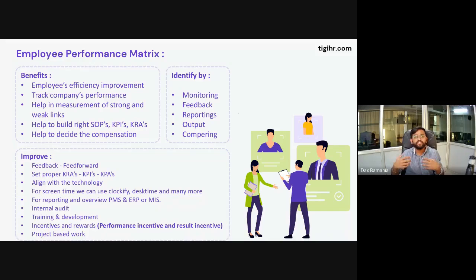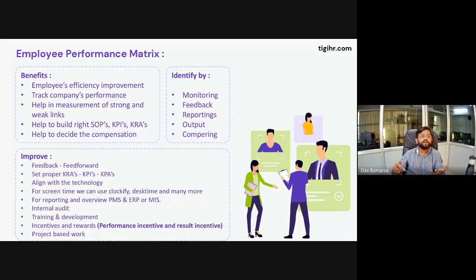See, in our company, we have our own CRM and TMS system, the task management system. So we are also working with complete technology, and accordingly each employee or each department has their own system for recognition of the reporting, output, and all that. So we need to focus on that technology as well.